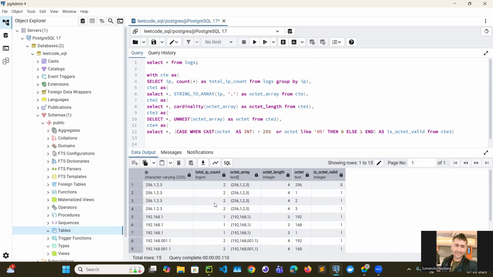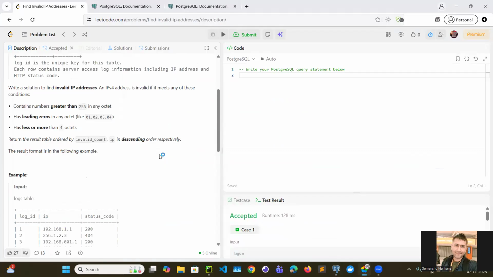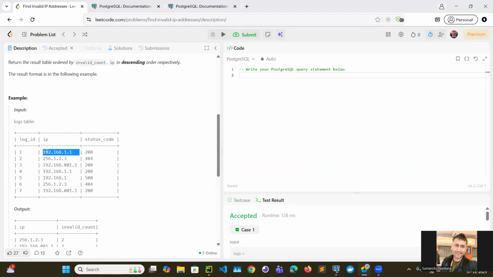But can we do group by? Because this is one thing, and how can we group by on these two columns, right? You can easily do the group by on these two columns because this is the same IP, and the other will be the same IP. What I want to do is, because in our octet, if each octet is valid, I am assigning either 1 or 0.